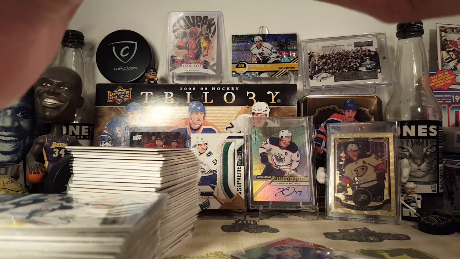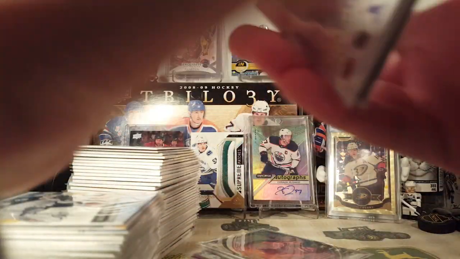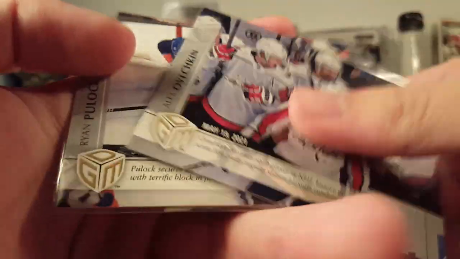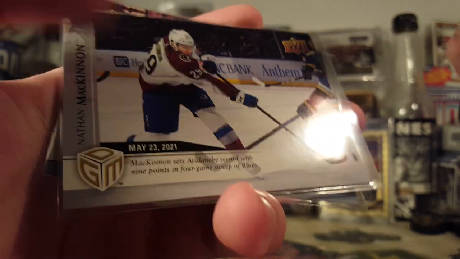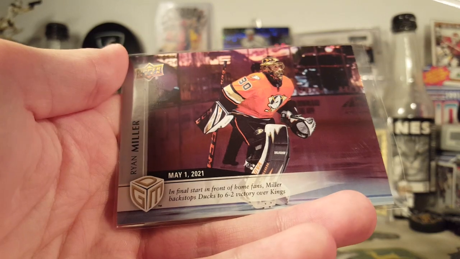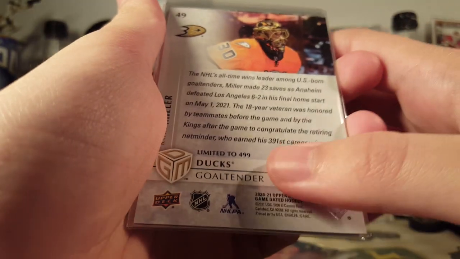Start off with some Game Dated Moments. Of course, the ePack exclusive sort of Upper Deck version of Topps Now. Picked up a few of these. They tend to pop up for very cheap, even though they cost $6 each on ePack. Couple of Ovechkins. Ryan Miller's kind of cool. These are all out of 499, by the way. Not numbered, but limited to 499.